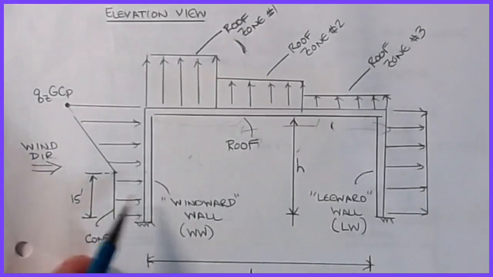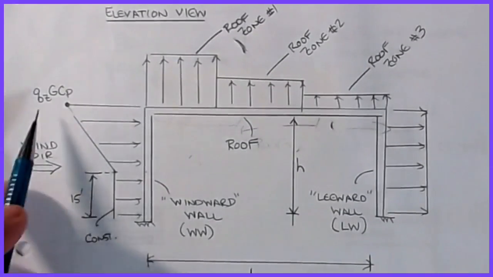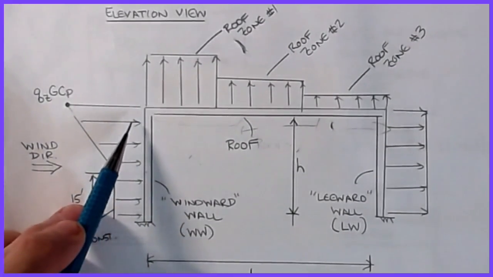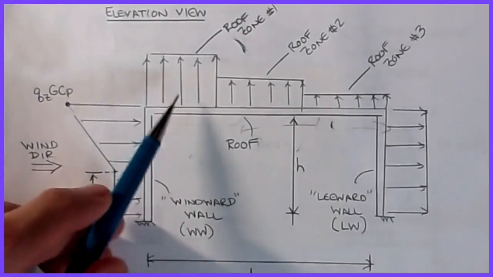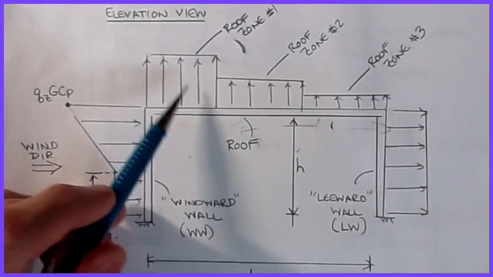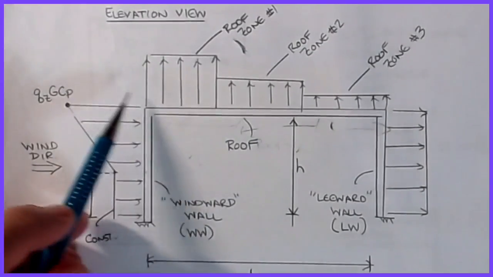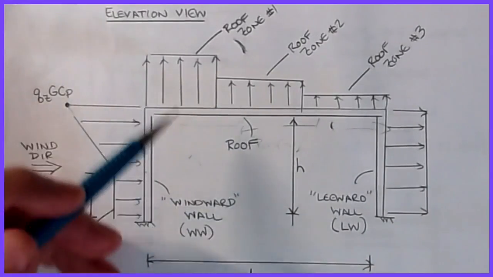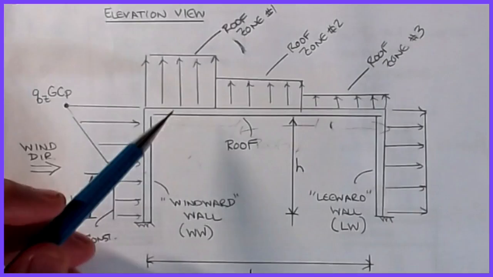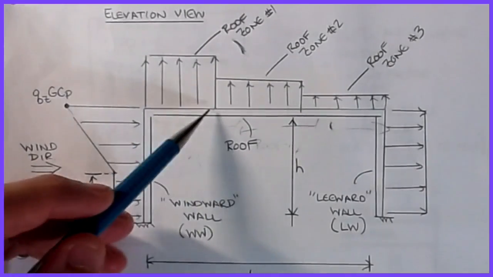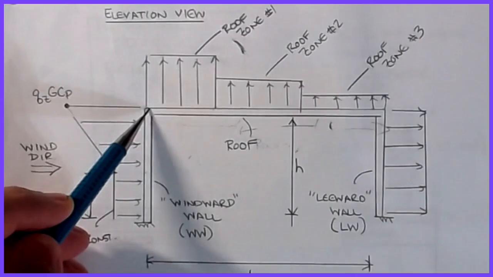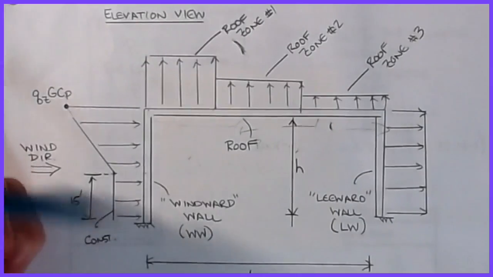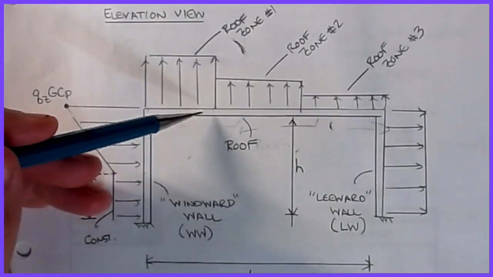The wind hits the building, and as you get higher up, it gets stronger and stronger. Then as the wind turns up the wall and comes over the roof, it produces a high pressure uplift on the front portion of the roof. There will be dimensions set up for how much this distance will be, and generally it's in the neighborhood of about the height of the building, or the mean roof height of the building.